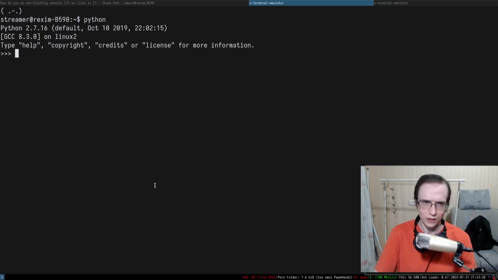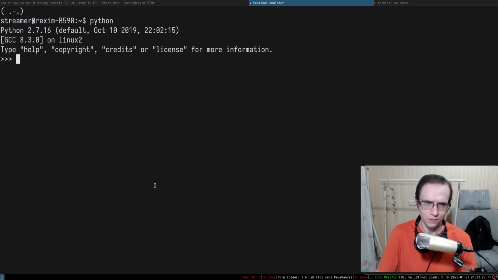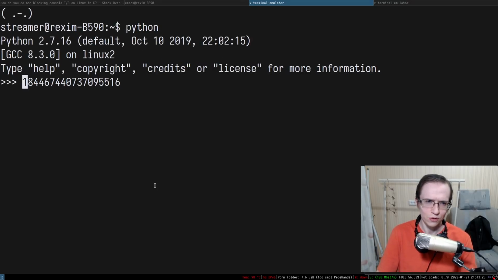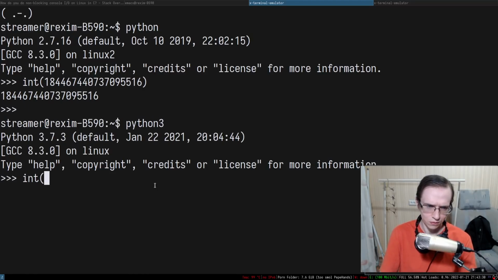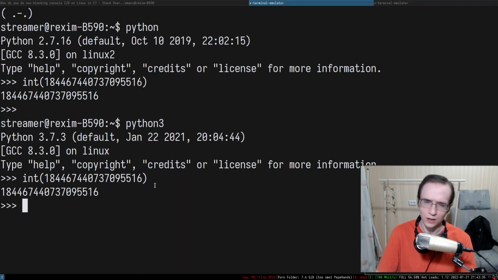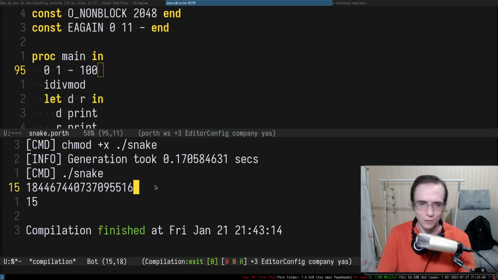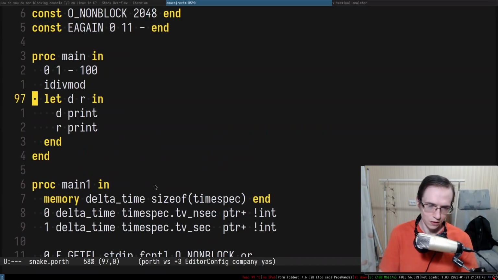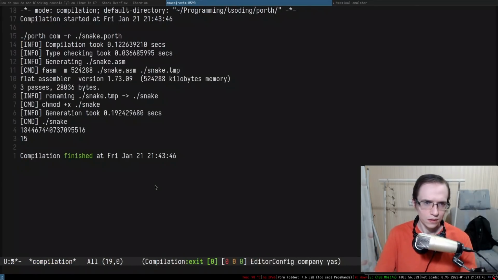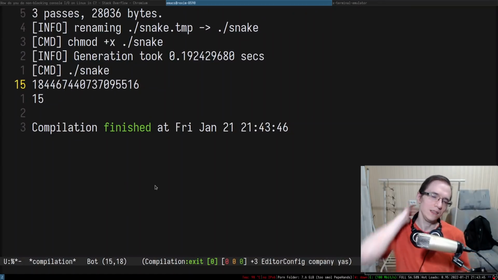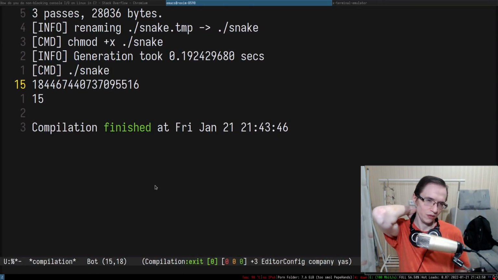We can try to convert it to int. I wonder if you can just do that. Can you in Python or Python 3? All right, can you just do something like that? I didn't think you can easily do that. Whatever. Anyway, so it is a negative number. And if I try to use diff mode, it is a negative number, but slightly different. All right, I'm not sure if that's what I expected in here, though.